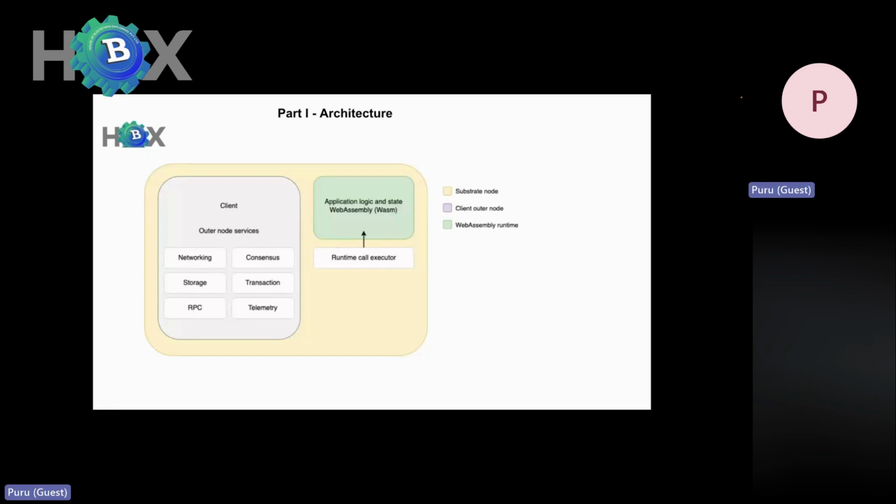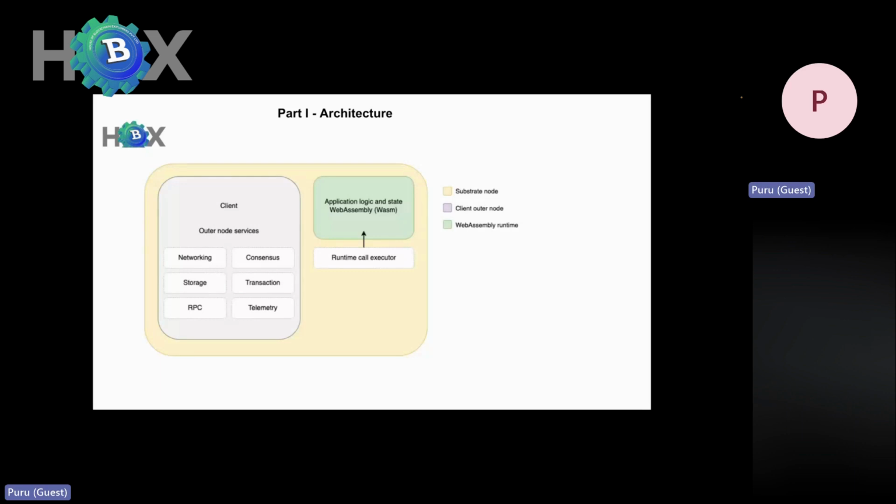Substrate divides these nodes into two categories. One is your runtime and another is your outer node services. So outer node services sit outside your runtime, and it handles all the boilerplate code or boilerplate activity that a blockchain does, right? All blockchains have networking needs. They need to connect to other peers on a network.